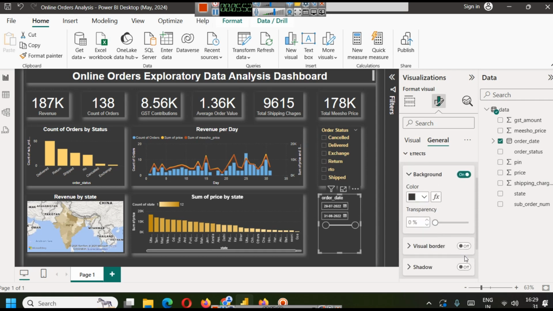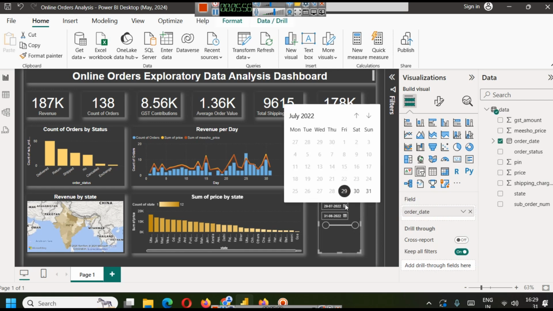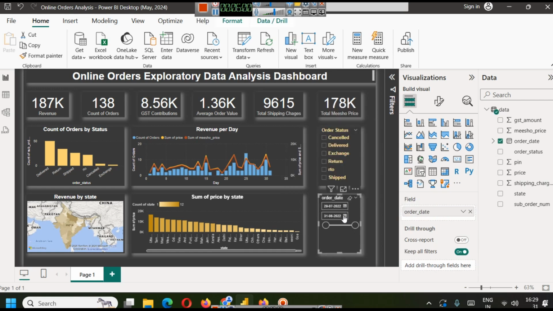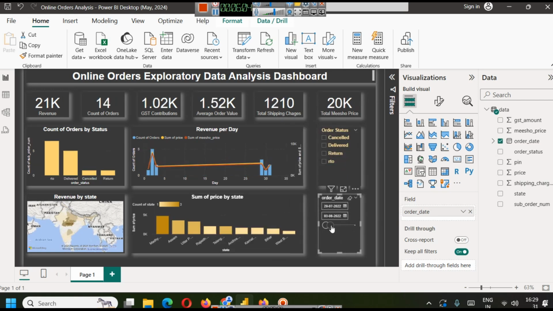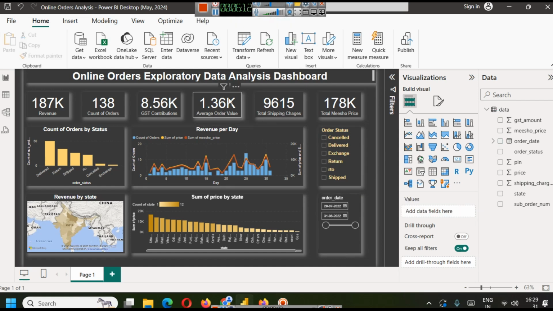So in the effect we can enable a shadow, so that people will be able to see. From here we can select the start date, let's say from 29 to, let's say, 3. So this way you will be able to see the values within particular dates as well. So this is a simple way how you can create this simple interactive dashboard.